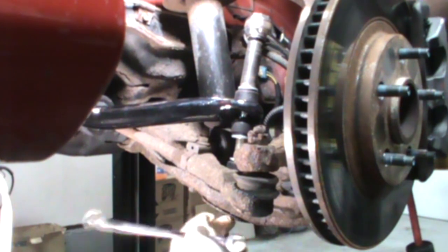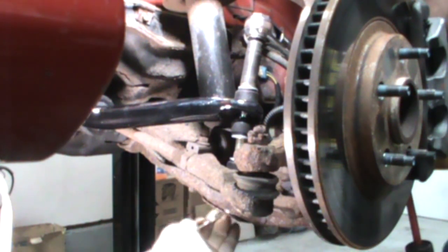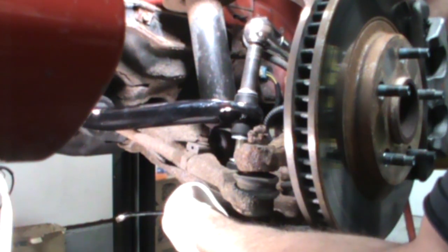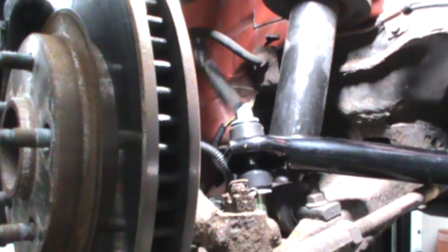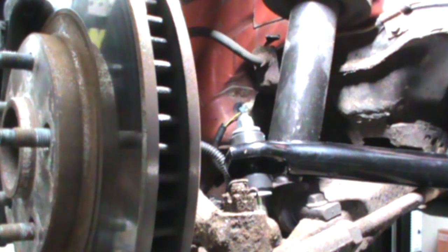They give you this little access hole in the bottom that goes through the control arm, so I really can't get on that nut where I need to be because it's sitting on an angle. We'll leave it at that. Same nonsense. Tighten this down a little. Now let's tighten the brackets up.